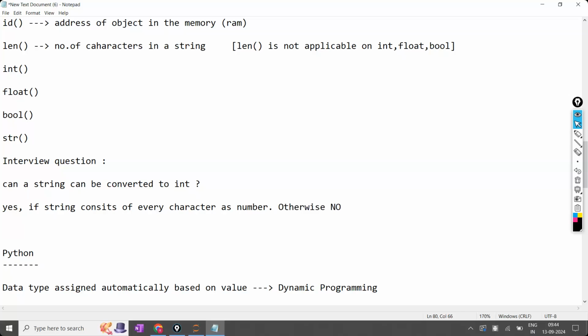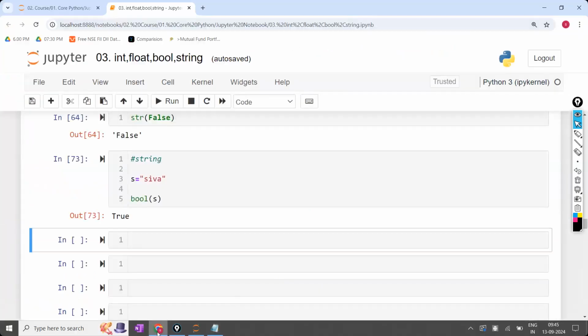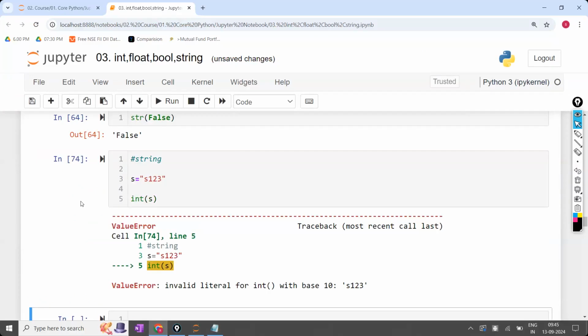Only if the string consists of every character as a number. Every character should be a number only. If even one character is different, it will give the output as an error. Now let us take an example here: S is 1, 2, 3 with an extra character. Is every character a number? No. Then when I try to convert it to int, it is going to throw the error.